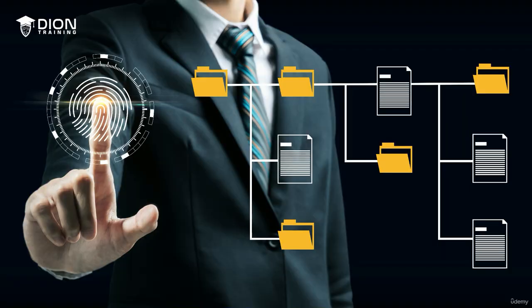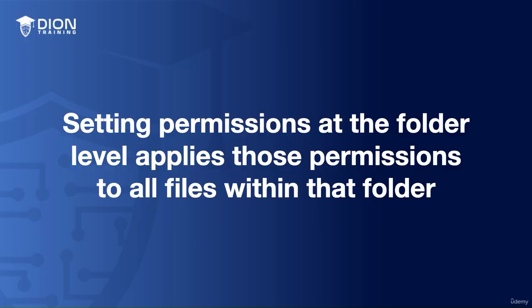Now, let's talk about file and folder permissions. Just like you can control who enters a specific room, you can also manage who accesses or modifies specific files and folders on your computer. For example, you might want to give read access to certain files to one user and write access to another. You can set those permissions at the individual file level or at the folder level. Setting permissions at the folder level applies those privileges to all files within that folder, like declaring that all of the items in a particular room can be used by a particular guest.